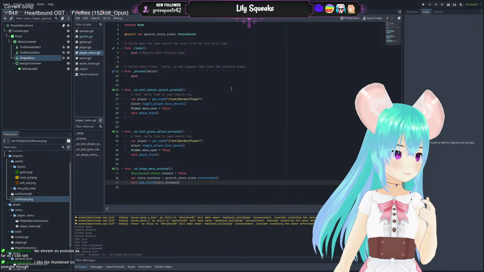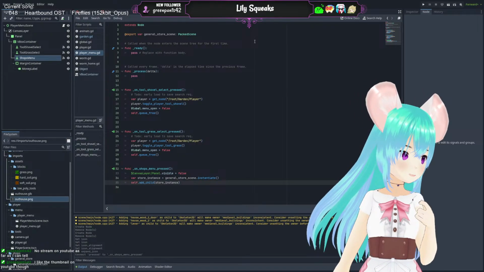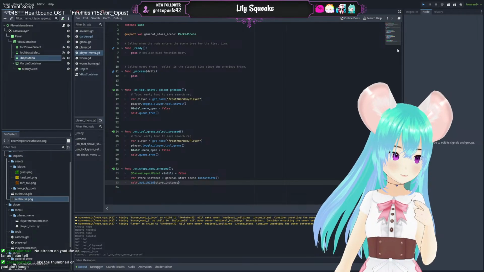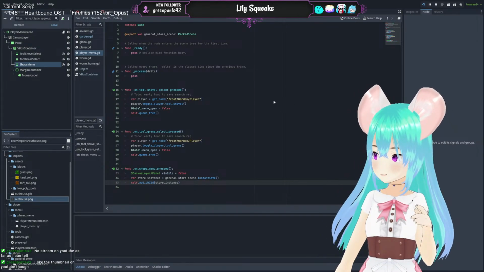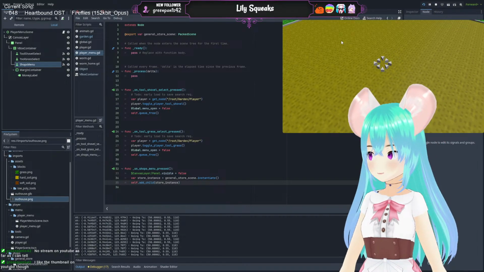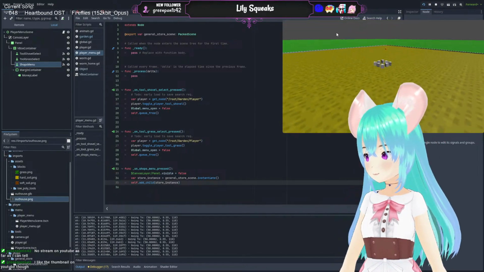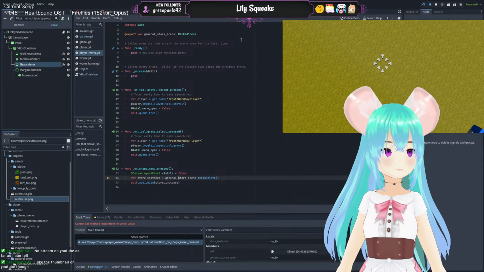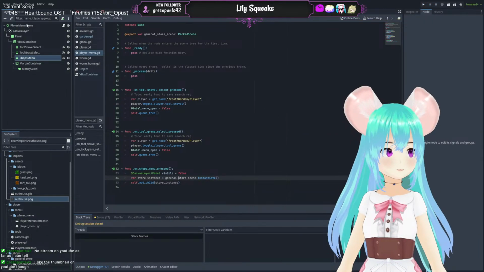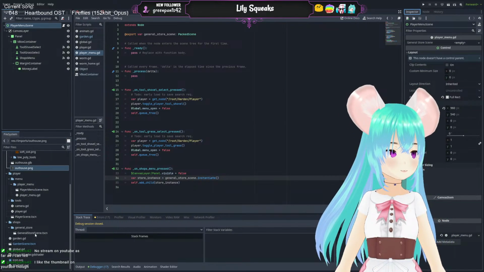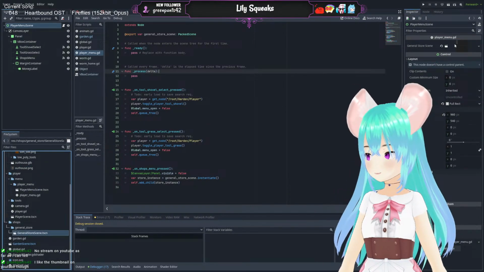And maybe this works already. It should now make the underlying menu invisible, and oh, I should also add the object, of course. So we go here and add the general store scene there.